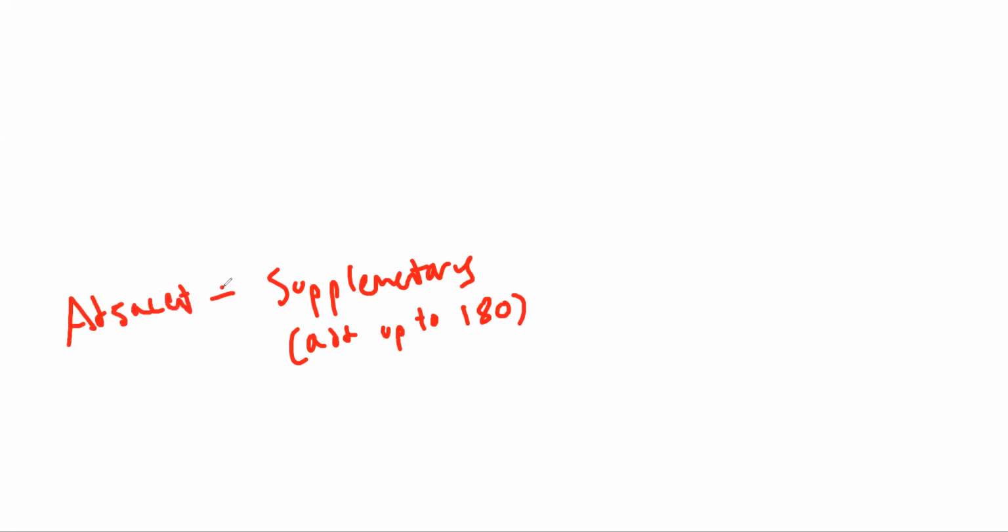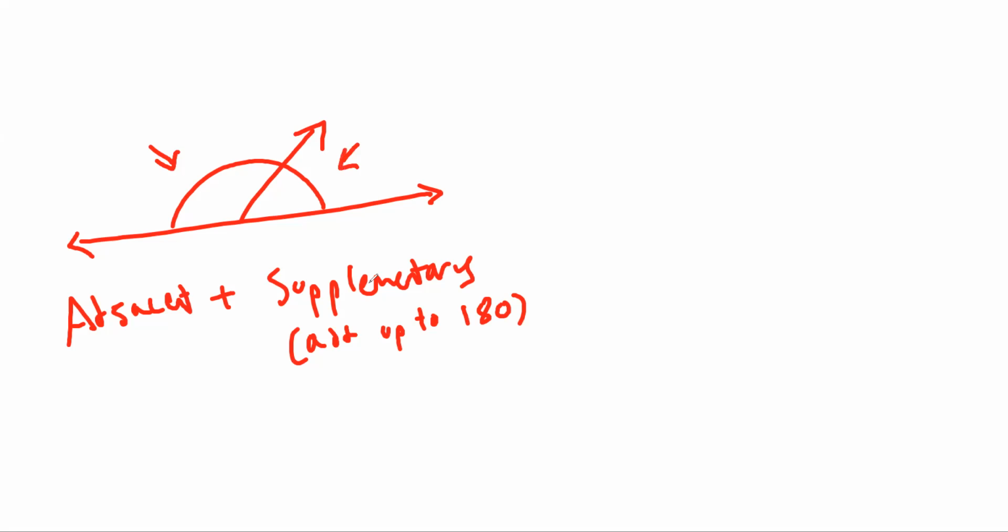So if you remember from the past, when we did supplementary angles, some of you noticed if I start with a straight line, right, and I add another straight line to it, these are guaranteed to be supplementary because the straight line is 180 degrees, if you remember. An angle that's 180 degrees unfolds to be a straight line. So if I just add one more line in the middle, I've divided it into two angles, one on the left and one on the right, that add up to 180. So in this case, if this was 120, I would know this has to be 60, right? So we're taking advantage of that fact that we discovered from the past.